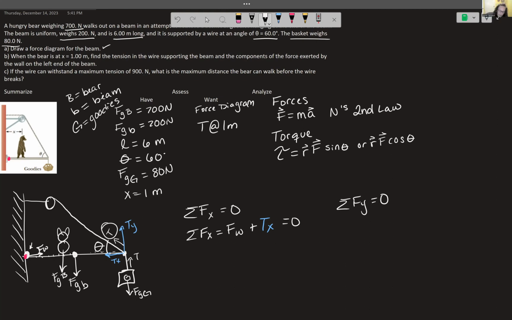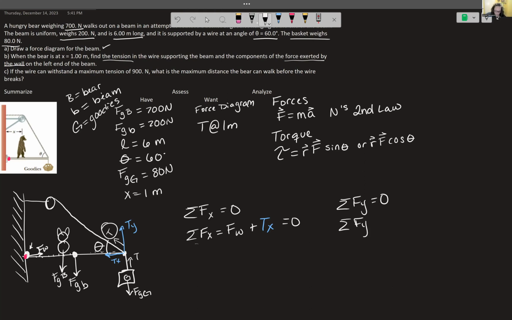Oh, I figured out where this is going. In my head, I just figured out where this problem is going. It's asking me at some point to find the force exerted by the wall, and I also need to find the tension. This summation of forces in the x direction involves the force of the wall and the force of tension. So it's going to have me solve for tension and then utilize this equation to solve for the force on the wall. But let's see where this gets us.